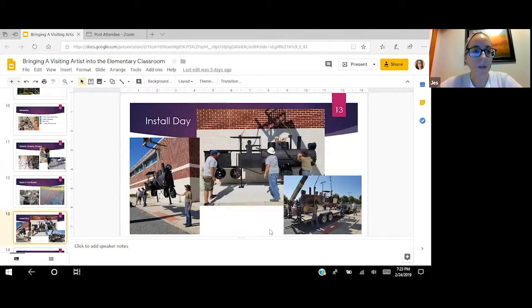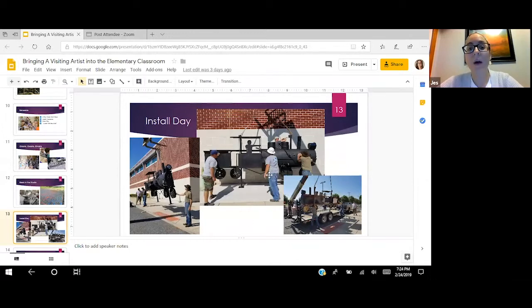So here is the trailer that Mr. Firestone had gotten access to. Now you can see here that there's a forklift. So I really lucked out on this because this would have been a huge budget eater. We were adding an addition to our high school, and there was already a forklift on premise. So we were able to secure through the construction company the use of this forklift one morning. And so they actually just drove it over and lifted this train up off the cart, as you can see here, and then they had installed it.